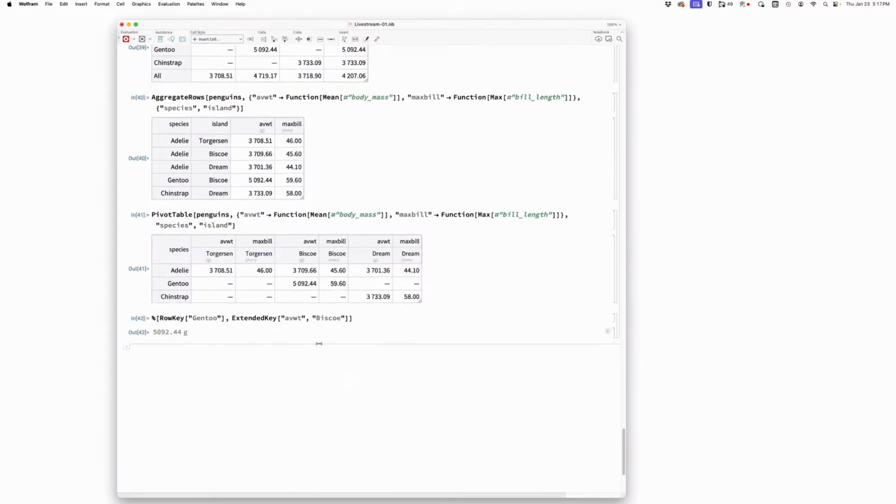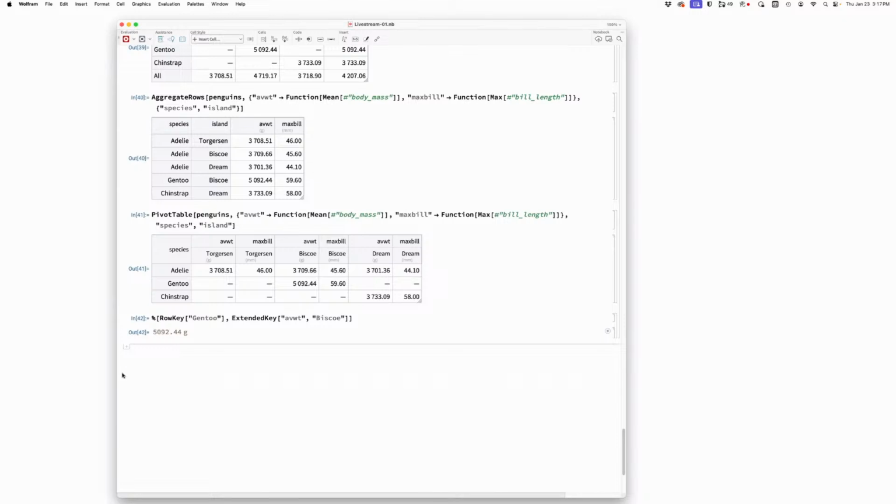Okay, let's talk about how you get data into Tabular. Well, you can import it from a file, a CSV file, an Excel file, a Parquet file. You can also import it from an external data store like S3 or Dropbox, or from a database, or you can get the data for a Tabular directly from the Wolfram Knowledge Base, like from our entity framework, or from the Wolfram Data Repository.